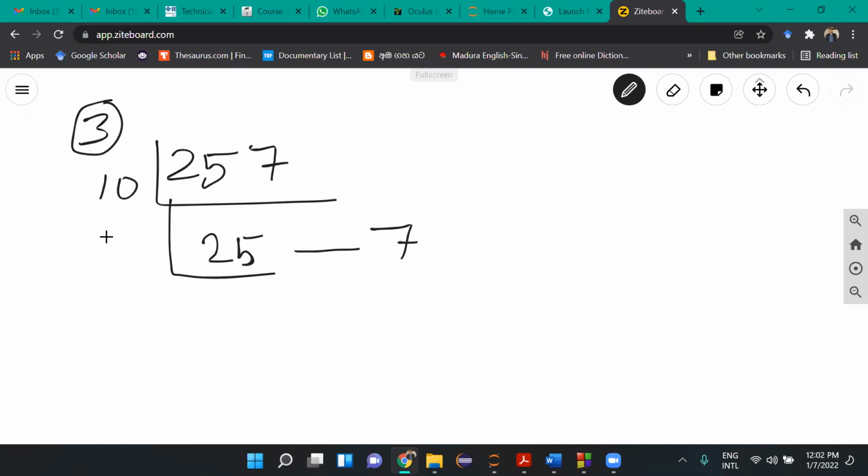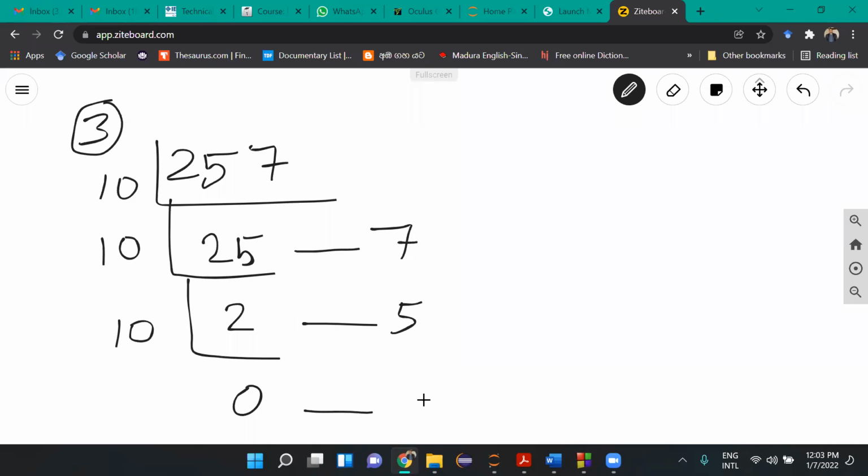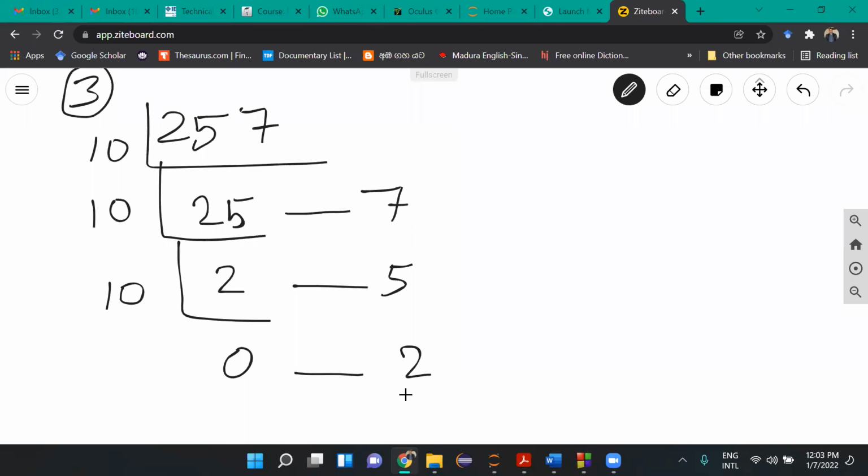Likewise, we divide that by 10, so the answer is 2, remainder 5. Then again, we divide it by 10. The answer would be 0 and the remainder would be 2. See, the remainders are the digits 2, 5, 7. If we add these up, then we get 40.